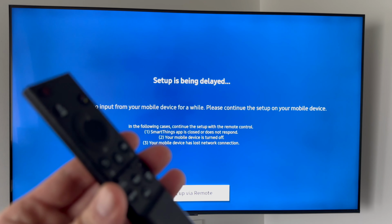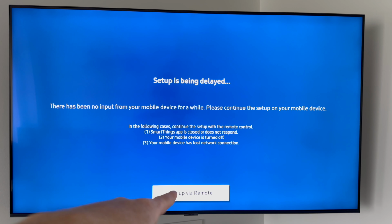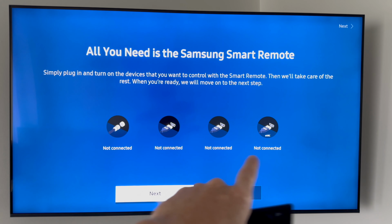Now, if there's any problem and it's being delayed a bit too much, don't worry about it. You can set up via remote control. However, it's already set up. So just press on set up via remote and then just go into yes. And right here, it's going to tell you what's plugged in and what's not.